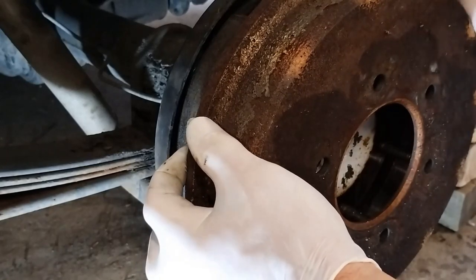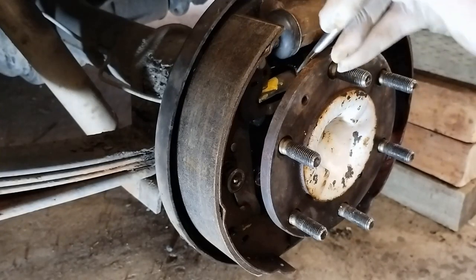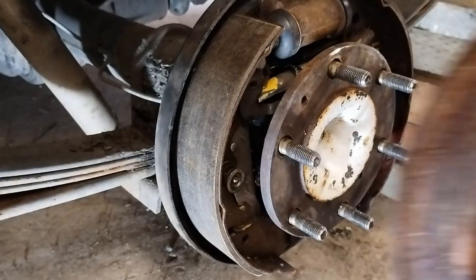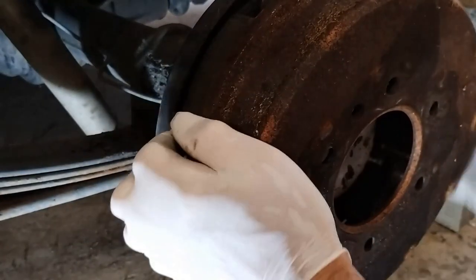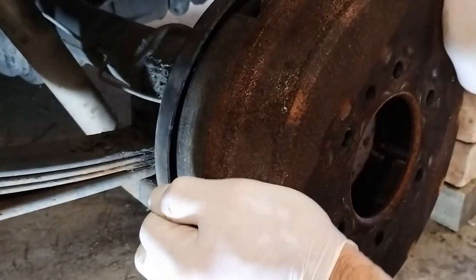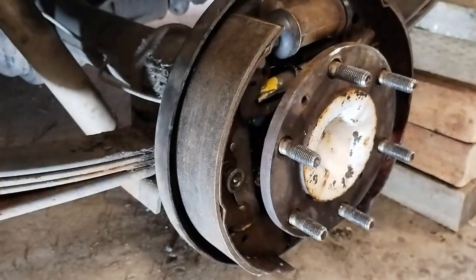So it's a bit tighter. So if we adjust it a little bit more, it shouldn't go on at all. So now it's too tight. I just didn't want to... I don't want to get my glove caught in there because some rubber will be in there.